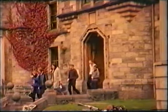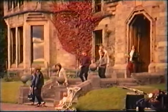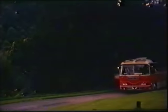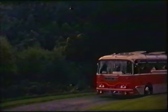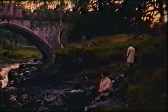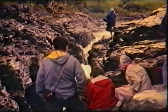Now we had the opportunity there of using the coach, because the coach that took everybody northwards stayed there and was available for excursions and outings, and so it was well used. That is until it went off the road altogether by mistake, but that's another story. As you can see, it was a magnificent beast, a bit too magnificent for the small roads of Scotland. However, it did enable the party to be thoroughly mobile, and off they went to see all kinds of places of interest. Of course, you get a lot of water in Scotland.